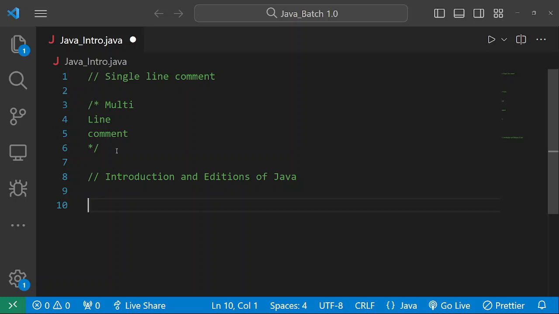So let's start with the first point, that is an introduction. I know I have covered this, but again, for revision purposes, let me tell you. Java is an object-oriented, class-based, secure, platform-independent, and general-purpose programming language. A simple and fine definition for you.